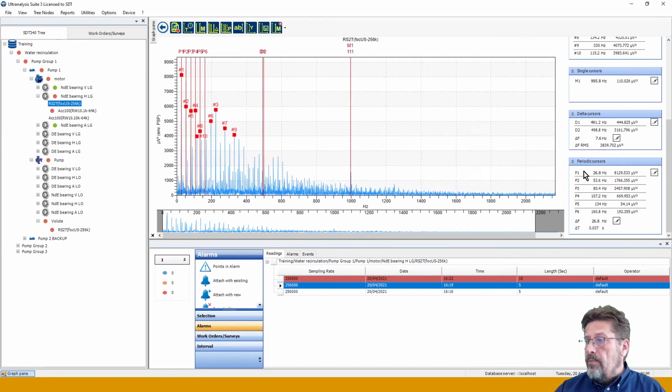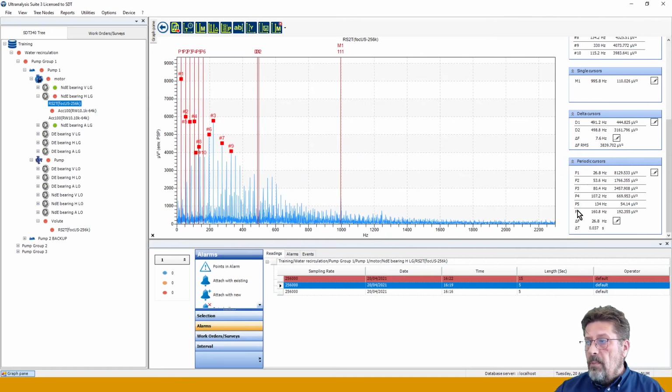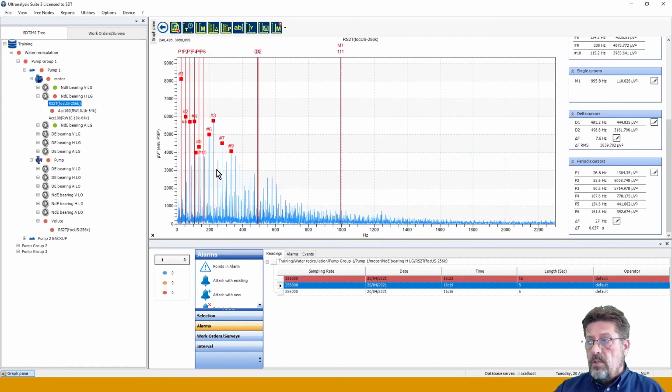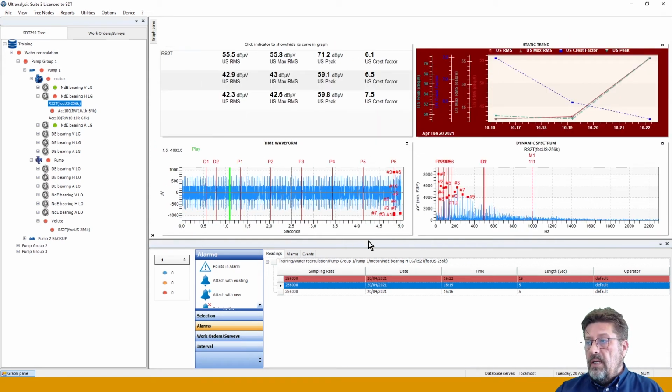So you see, through this box, it's not only the information about the cursors, it's also the control box. So you have two ways of controlling it. You can do it manually, like this, setting all the sensors, so you are investigating and looking what is this and what is that, or you can do it directly from here. It's your choice. The job of UAS3 is to offer you all the necessary tools to make your job easy, nice and comfortable. So this is what you can see in your graph pan. There are huge opportunities to play with signal and to understand it.